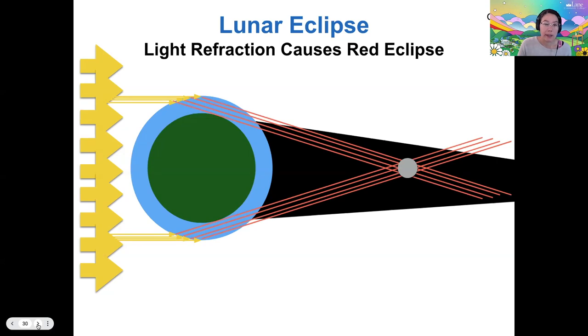Therefore, the red light from either side of the earth's atmosphere is the only light that's hitting the moon. Because of that, we see the moon appearing reddish during the lunar eclipse for no reason other than the optics of light and color.